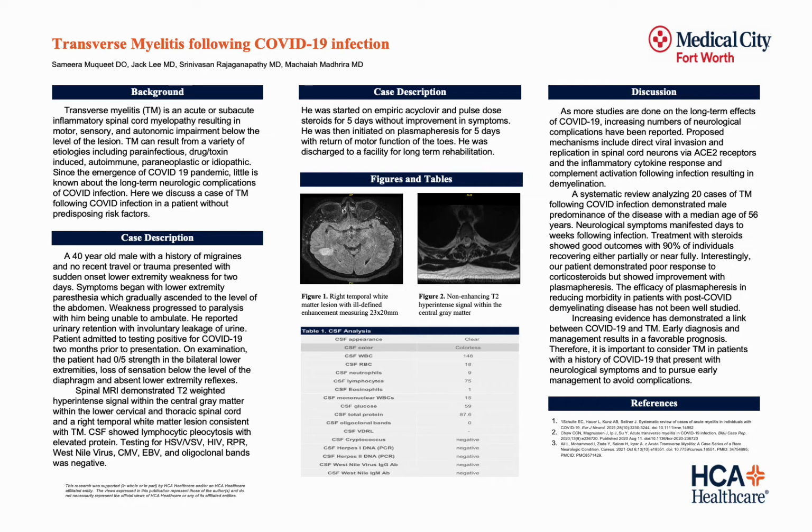CSF showed lymphocytic pleocytosis with elevated protein. Testing for HSV, VZV, HIV, RPR, West Nile virus, CMV, EBV, and oligoclonal bands was negative. He was started on empiric acyclovir and pulse dose steroids for 5 days without improvement in symptoms. He was then initiated on plasmapheresis for 5 days with return of motor function of the toes. He was discharged to a facility for long-term rehabilitation.